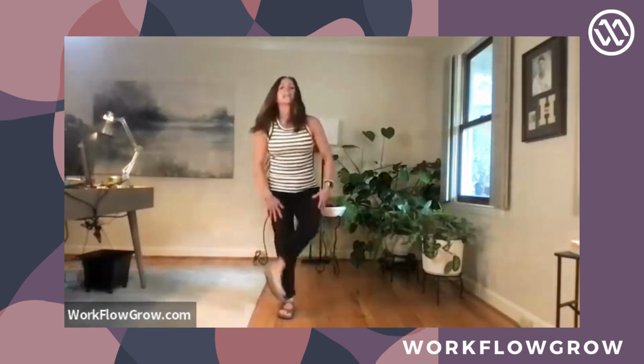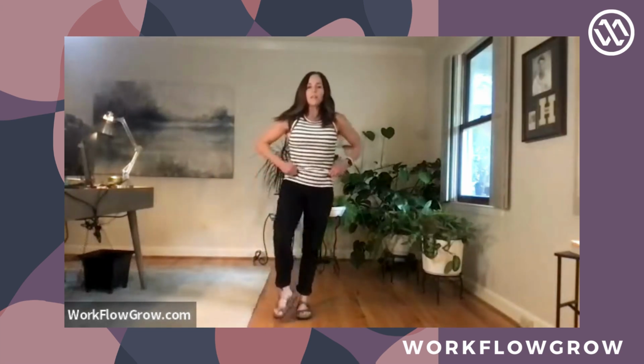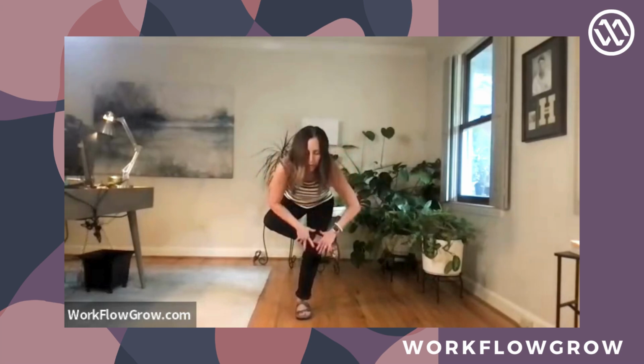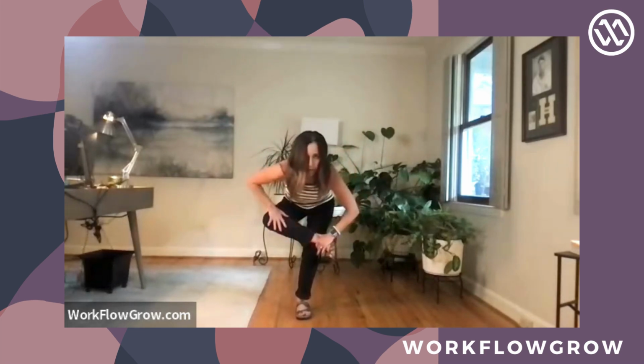And switch sides. Figure 4 on the other side. So cross your other ankle over and hug everything into center line. These balancing or equanimity poses are just about bringing calm to the chaos. And stretching helps to do that, any kind of stretching. You can stay there or lower over your shin. Put some pressure on your knee to create that opening in your outer hip and your lower back.